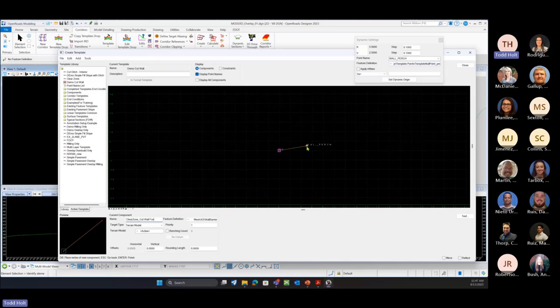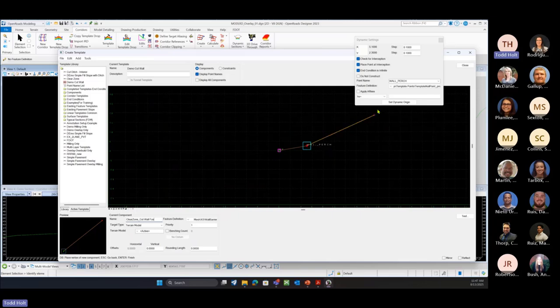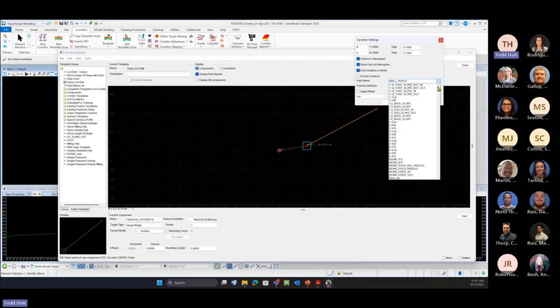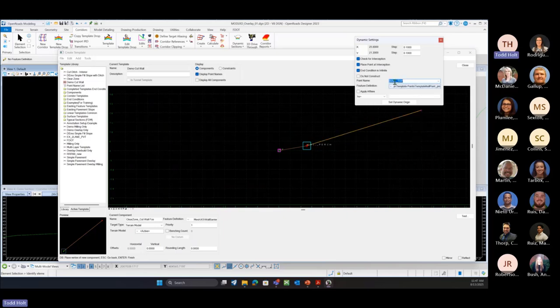We want to go to the wall perch point because we want this end condition to stop or start here. So it's going to be built off of the wall perch to search for that. So we're going to highlight over there for our first point. And then instead of wall perch, I think we want this to be our wall top. We don't have that. Oh, we do. We can set that to our wall top. Right, and then we want check for intercept, place point at intercept, and end condition is infinite. So we're going to toggle those on.